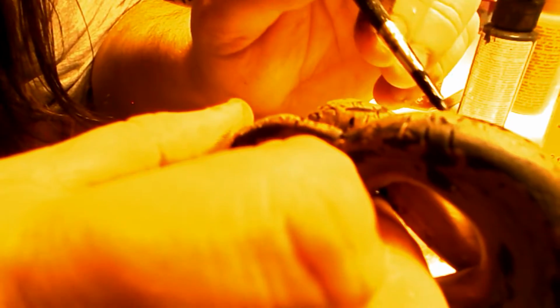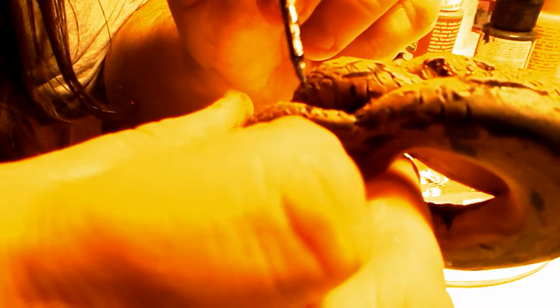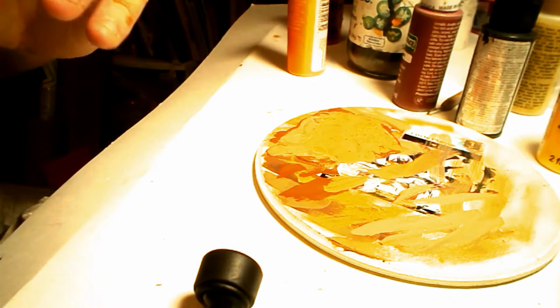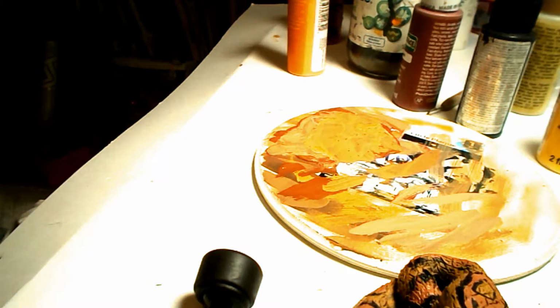Bring this around here. I still got to do his lip scales and stuff, but now bring that around so you can see now a little more in the light. So you kind of got a little bit of an elongated stripe right in there. And that's starting to come across very nice indeed.